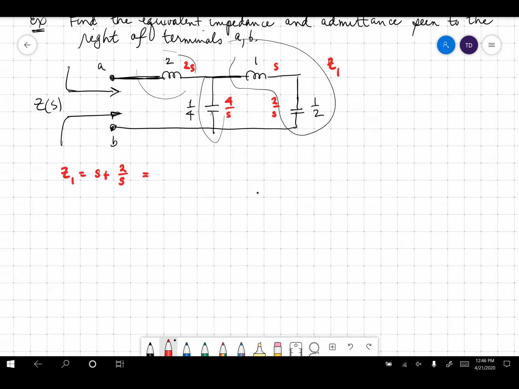Usually we get rid of denominators by multiplying both sides of the equation by the common denominator, and one side of that equation has the number 0. So 0 times anything is 0. There's only one side to this equation that has a term, and that's Z1. So this is going to be equal to, common denominator is S, so it's S times S plus 2, which is S squared plus 2 over S.